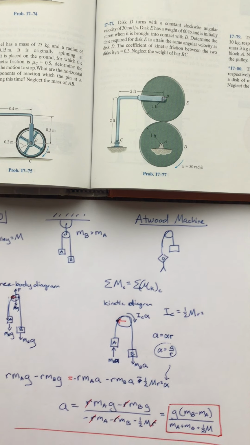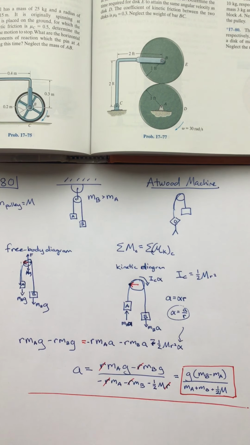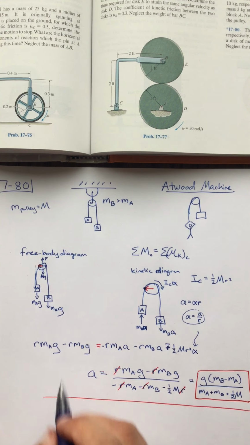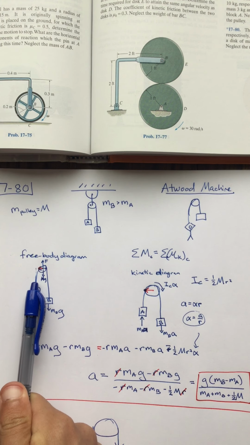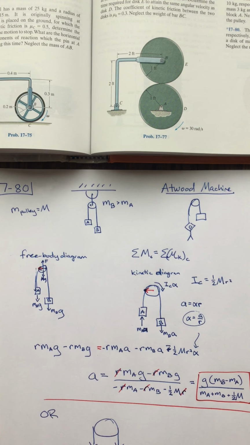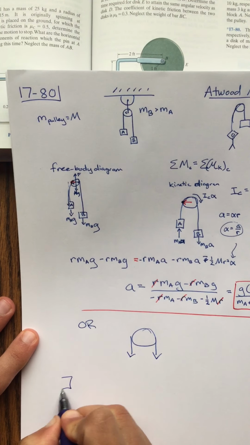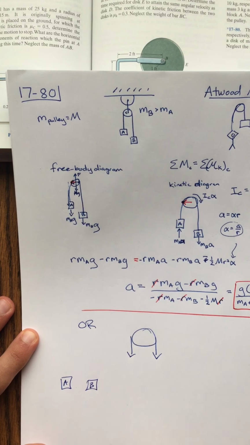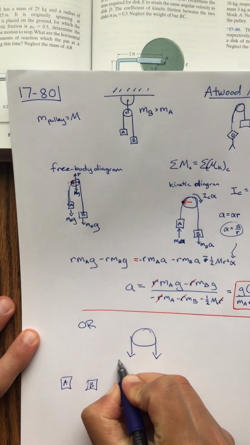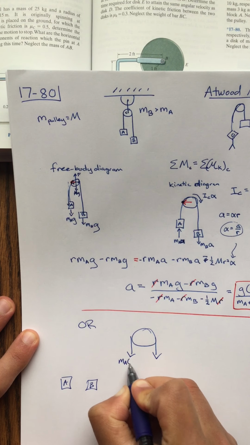And there's another way to solve this problem. If you just wanted to look at the pulley itself for the system, you would have a force acting down on this side and a force acting down on this side. Those forces would be the tension in the rope here and the tension in the rope here. So if you did this to solve, you'd also have to do a free body diagram for mass A and for mass B. And you could do that to find the tension in the rope here, and I'm not going to solve that, but you can just by doing Newton's second law.